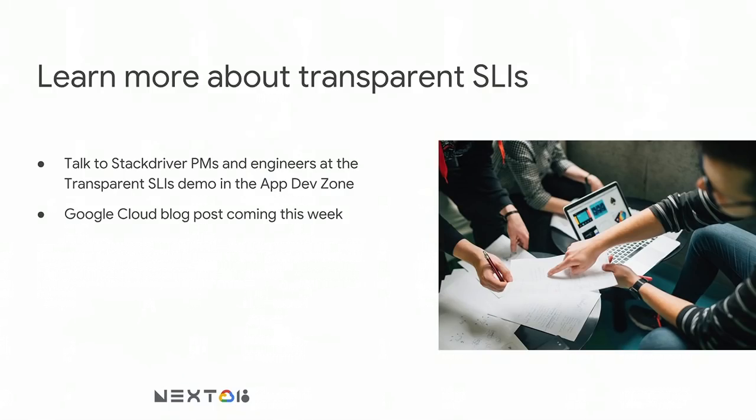If you'd like to learn more about these, there's a demo area on the first floor of Moscone West. If you go all the way to the back of the room, we're near the folks in the red shirts. Stackdriver PMs are hanging out there for the whole conference, so come talk to us. There's also a blog post coming this week to the Google Cloud blog where you can learn a lot more.